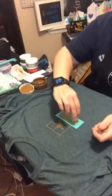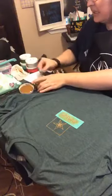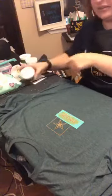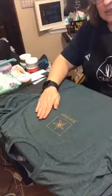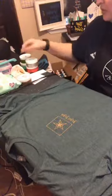And I'm going to scrape off the extra because I can see every bit of this is filled in. Put this to the side, and let's cover up our ink so that I don't put ink on anything else because I'm clumsy. Let's pull off the mama. There you go. Army mama. Alrighty. Looks pretty good, doesn't it? Let's give it some heat.